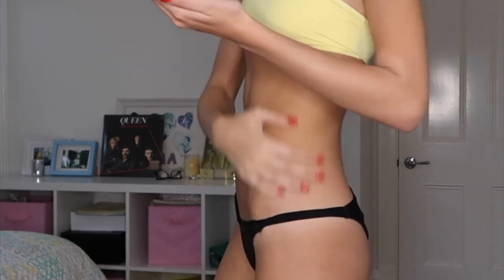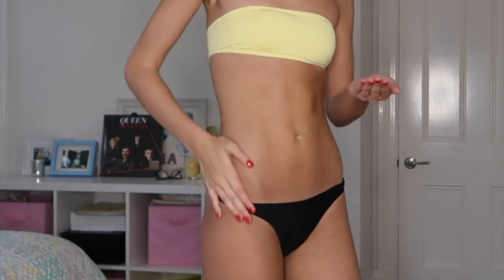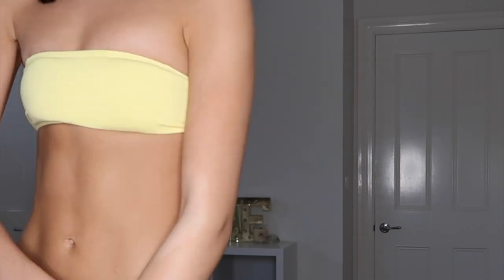My favorite thing about DIY tans is they fade so much better than a spray tan, in my opinion. You can make it last for as long as possible because you can keep on moisturizing, you can keep on putting on layers because it's the same tan. Whereas if you use a spray tan, you can't really do that because you're using different tans, if that makes sense.